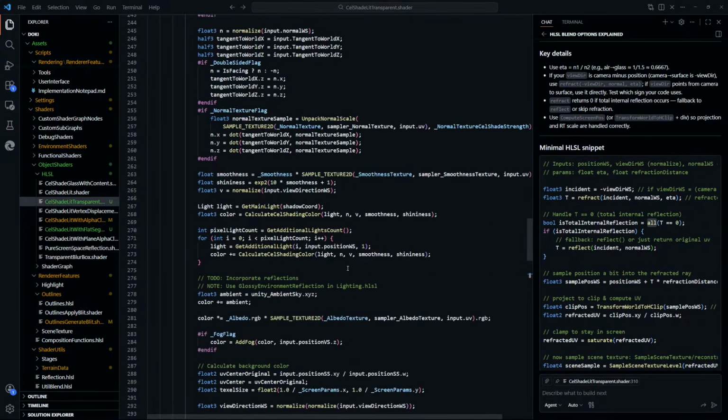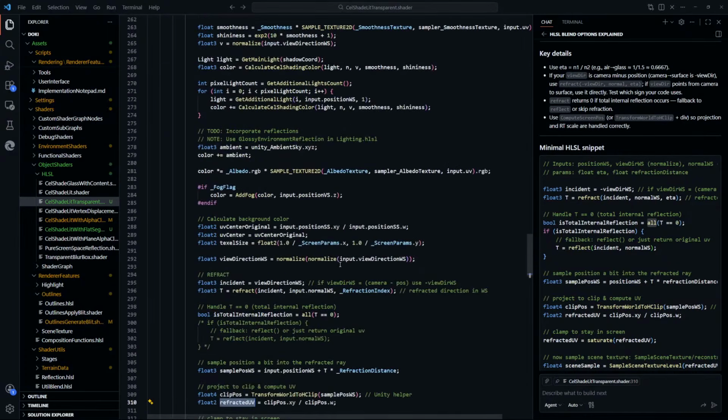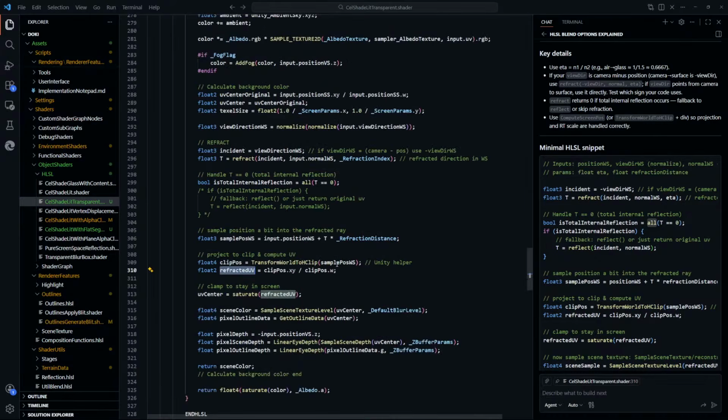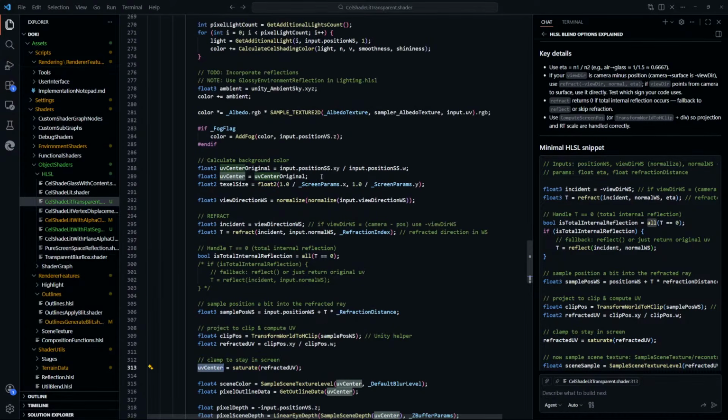But it's not. Right, we don't get the same result we would. Like if refraction distance is 0, I want UV center here to be equal to UV center original.